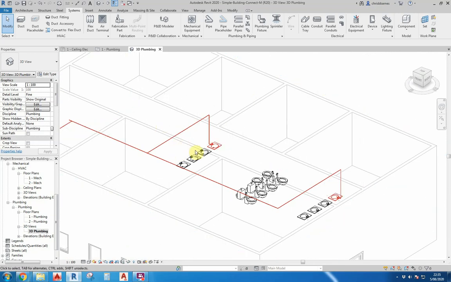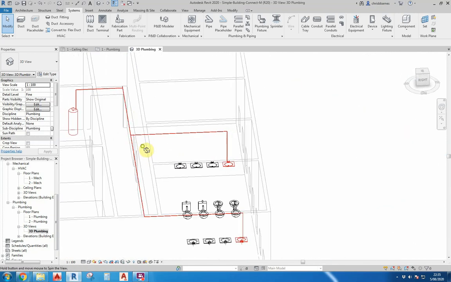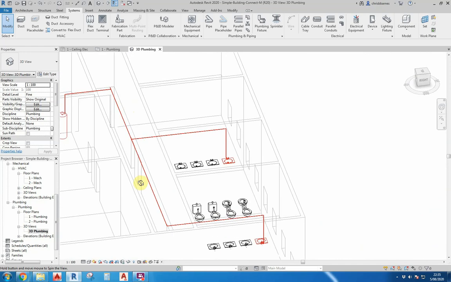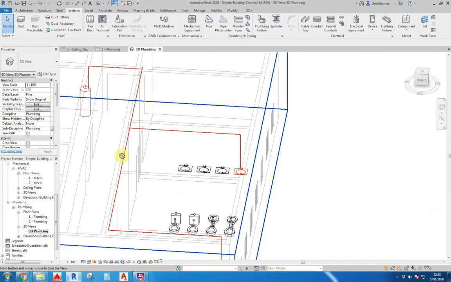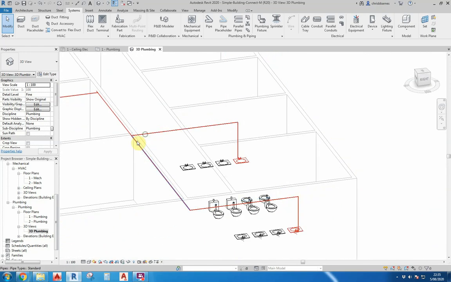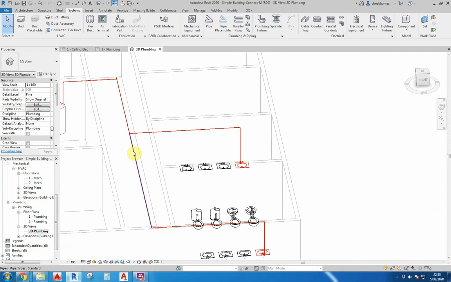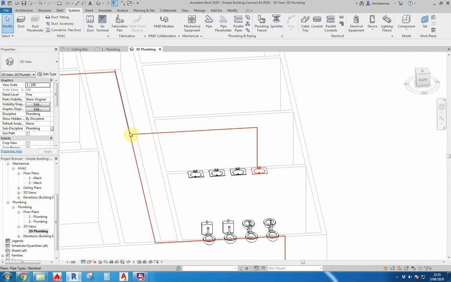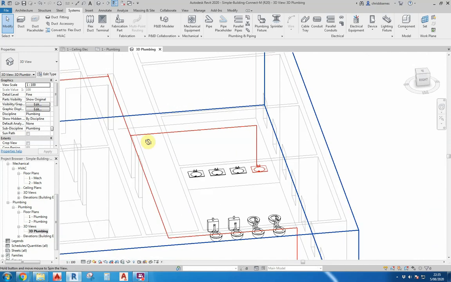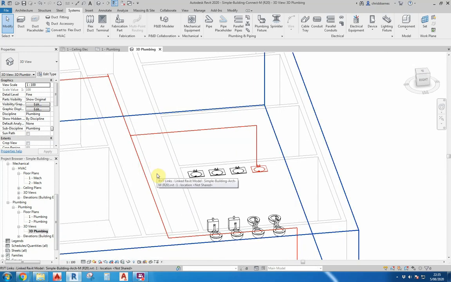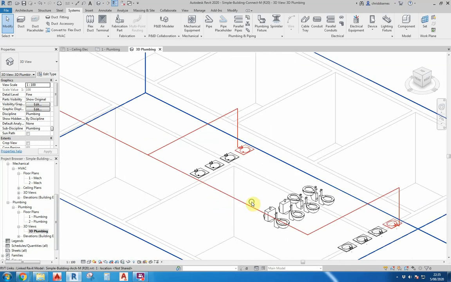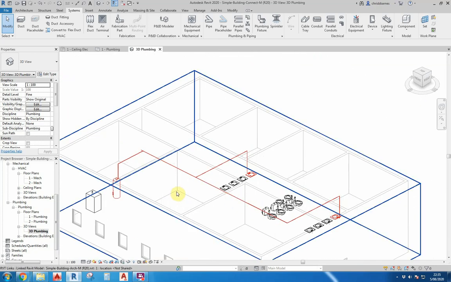Now as we rotate round, you can see that that pipe is not going to be an issue for us in the corridor. This height is going to be above a ceiling, so coming out of the wall into this corridor is not going to affect anything. And there we have connecting those two up like that.